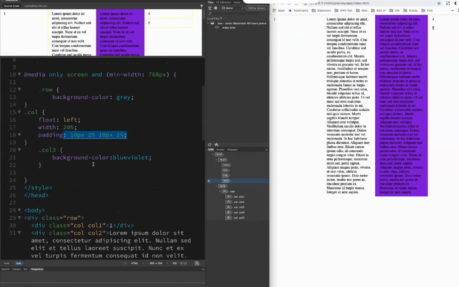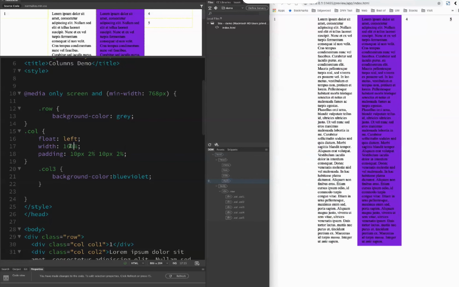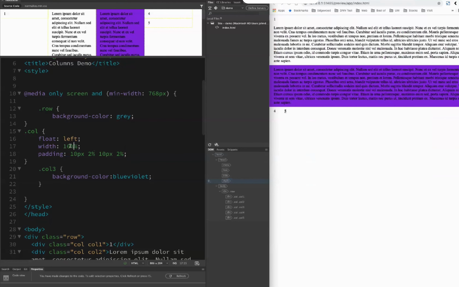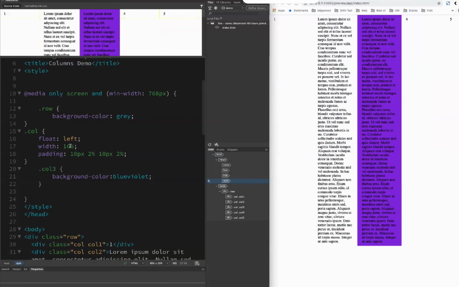So we need to start to change the width of each of the columns. So if this is 4%, let's just drop this down to 16%. And now we're back to it equaling 100% wide.